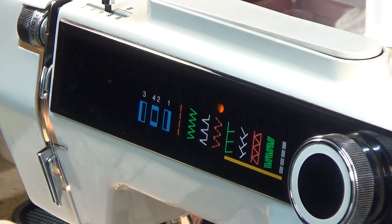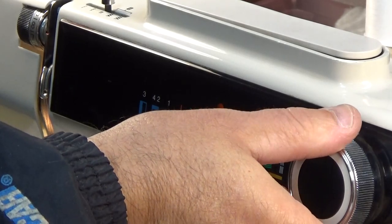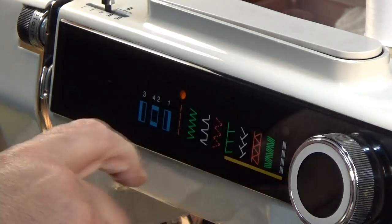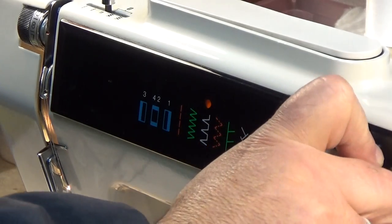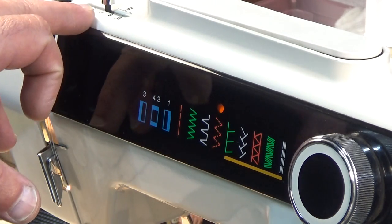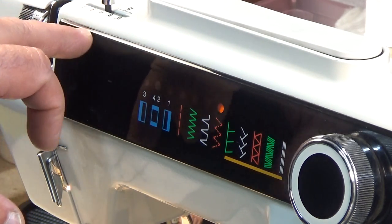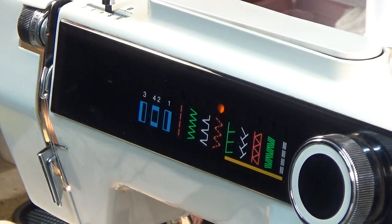So let's act like we just reversed it. And yes, my material is clear of the needle, or the needle is clear of the material, however you want to say it. So we started over here on our straight stitch. Now we're going to zigzag, blind hem, and then a 3-point stitch. And we've already changed our quick selector on top from straight to that middle point. And we should be good. I've got my stitch length on 5. I'm probably going to back that off a little bit. Let's back it off from 5 down to 3, just to give that stitch pattern a little bit more definition.